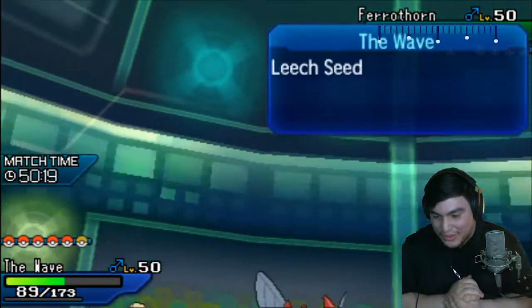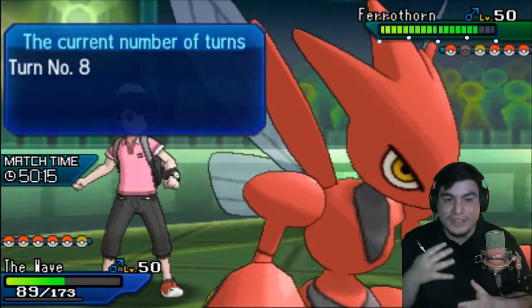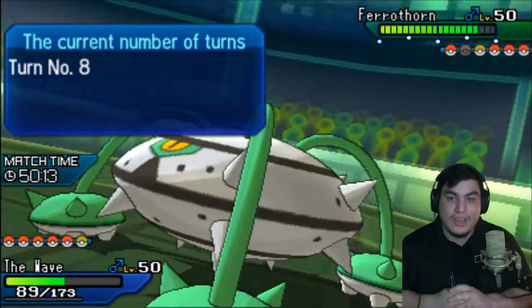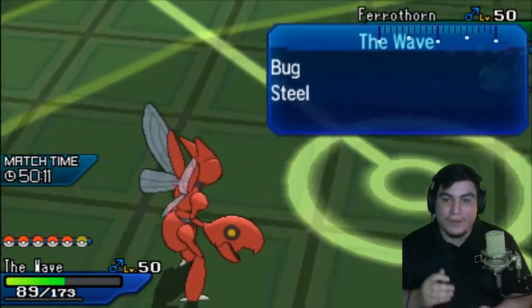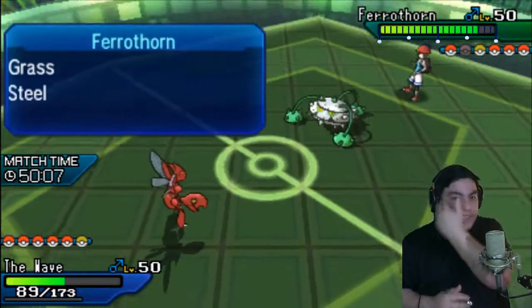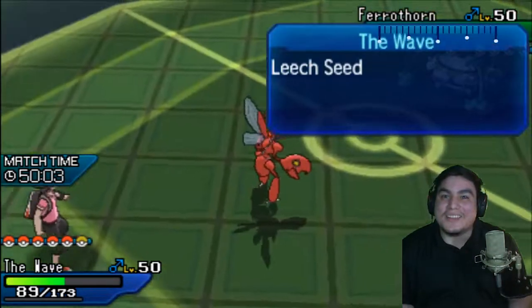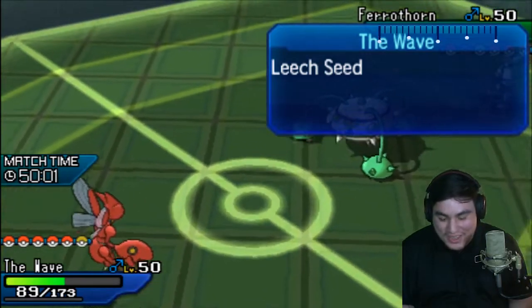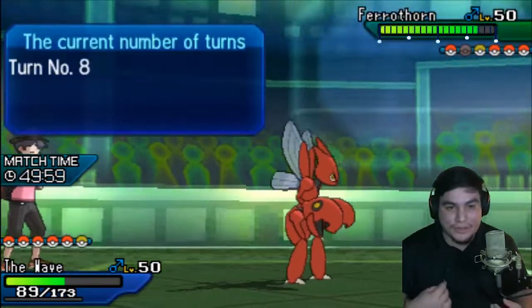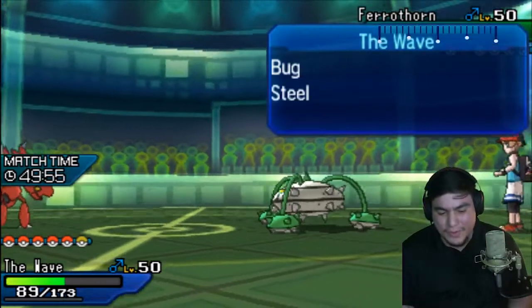I would not have thought, it would not have come naturally to me to bring such an aggressive SD Scizor. My full set is Bullet Punch, Superpower, Swords Dance, and Roost. It would never have occurred to me to bring such an aggressive SD Scizor if it wasn't for me playing against Automatic in Season 1 of the UBL. And I had a Ferrothorn at the time. He had a Scizor at the time. He had a Mega Scizor, I think. Yeah, he had a Mega Scizor, if I remember correctly.